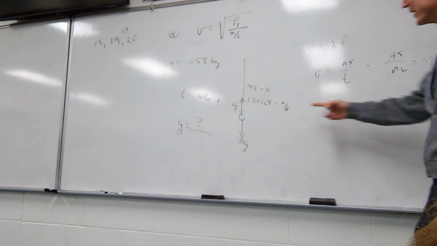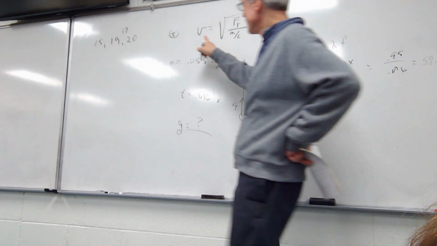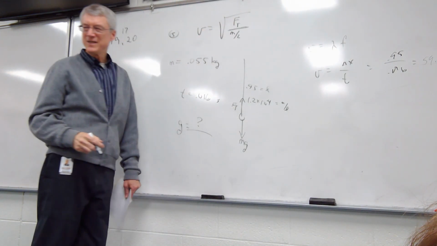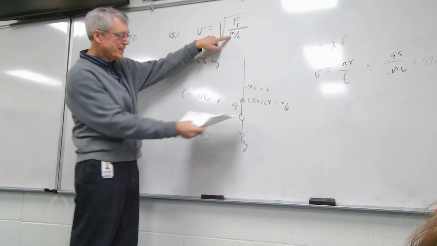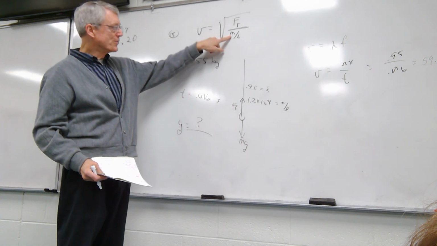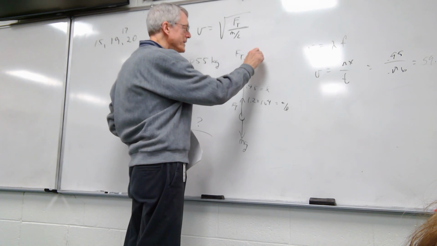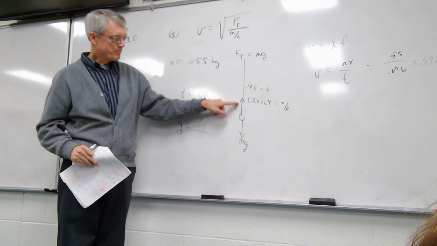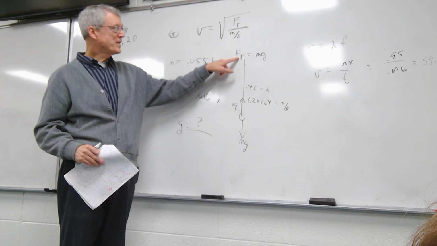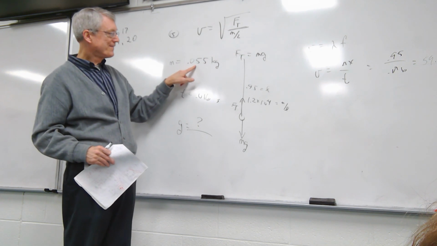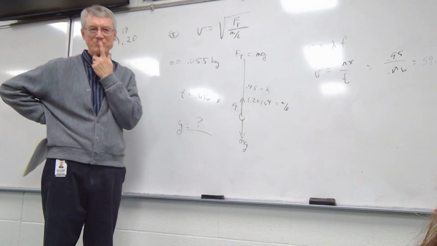That is the speed of the wave because it took that much time to go that distance. If you know the speed of the wave, now back to this equation, you've got everything you need. That speed is 59.4. M over L is 1.2 times 10 to the negative fourth. Solve that for tension, and then remember that tension is equal to mg because the ball's not moving, the sum of the forces is 0. So take the tension you found here and divide by the mass, and you've got g. Is that okay without me writing all that on the board? Or see what we did?